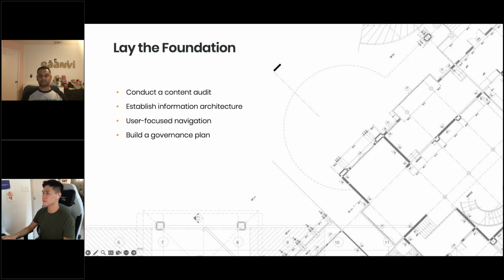Also build a governance plan to ensure that certain rules and guides are followed. That way, we have our templates built out, our navigation structures built out. There's a plan, there are people involved to make sure that our intranet is going to work the way it's supposed to. In the top intranets of 2020 report by the Nielsen Norman Group, it was noted that sites that were not selected lacked navigation structure or search did not work really well. There was a lack of content strategy and sites were poorly designed. So incorporating some of these strategies into the design and development of your SharePoint sites can significantly enhance user friendliness and help us ensure that you're building a successful intranet.